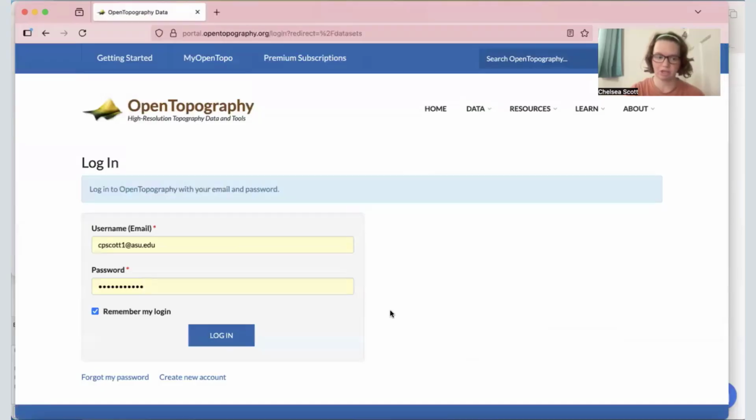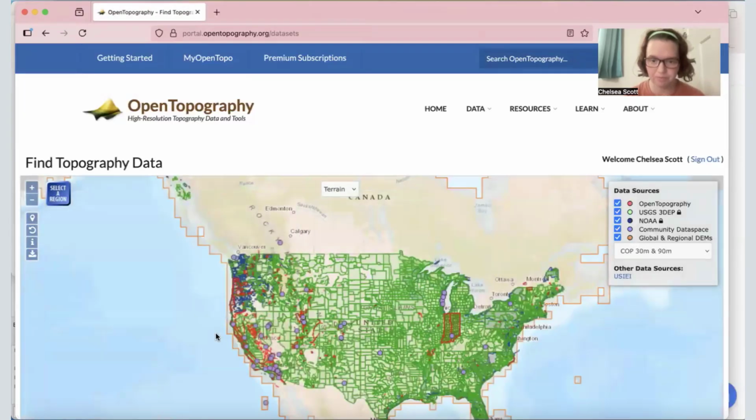And if you haven't yet created an account, you'll need to create an account. In today's example, we'll be looking at processing NOAA datasets, and these are available for free through OpenTopography to those with an EDU account. These NOAA datasets are available through OpenTopography to other academics through an application process, or more broadly through an OpenTopography Plus subscription, which you can access here. So again, if you don't have an account, you'll want to say create new account and be sure to log in.